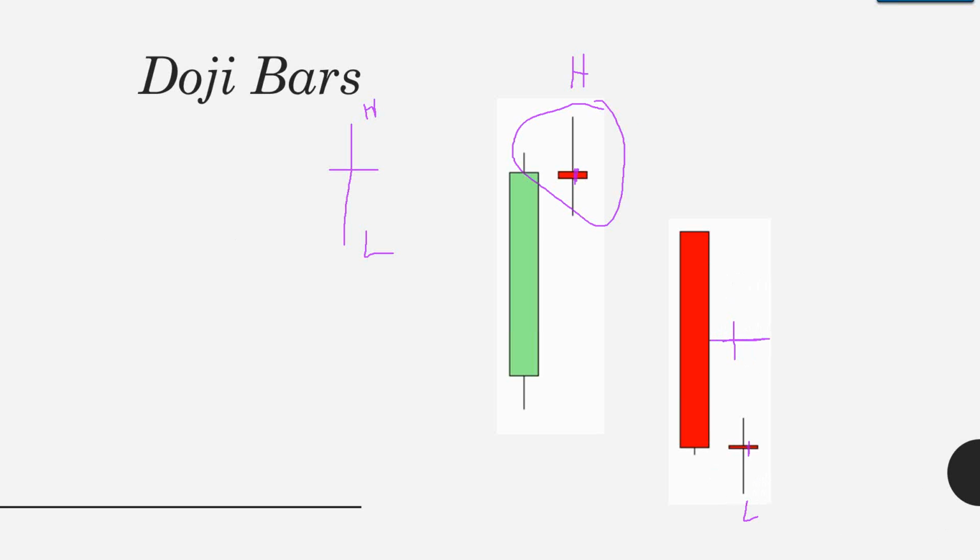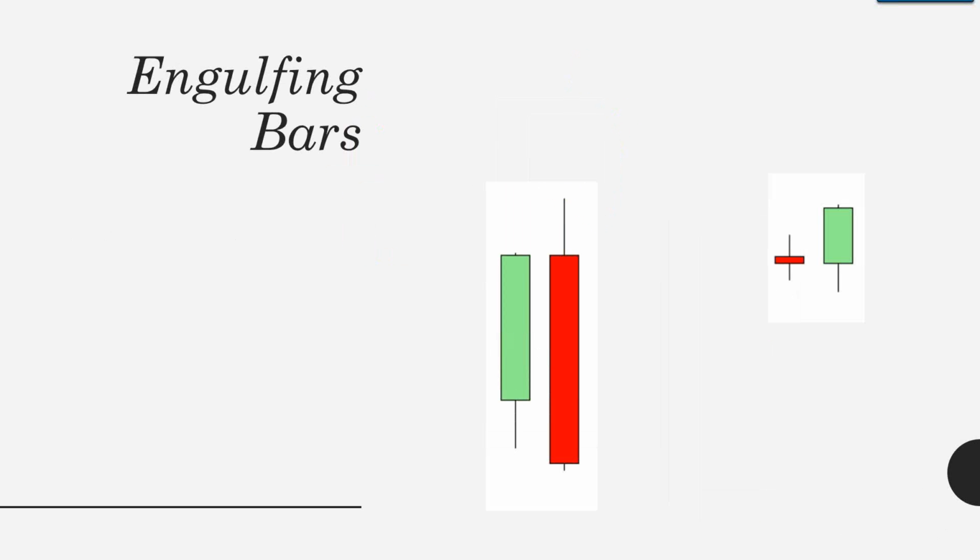Does it have to be that the body engulfs the whole candle? Typically, yes, Tom. That's what you want to see. And sometimes on those bars, we have what's called twins. I'm going to go back to that in a moment. What you might see on this is literally they're twins.